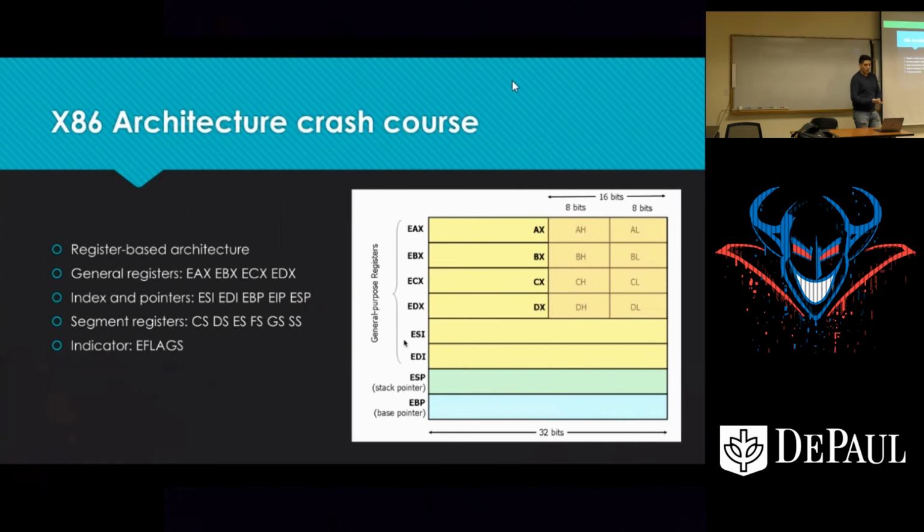All right, and then super quick, we're going to go over the x86 architecture, and this is really just a crash course on it. It's a register-based architecture, and what that really means is that you have different registers. All these registers are, again, just more spaces in memory. When you think of memory, just think of a huge array, and each block is just a new space. These registers are going to do different things. They have specific purposes.